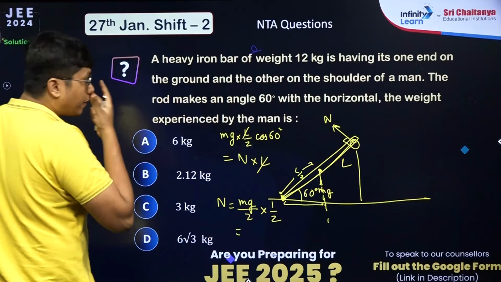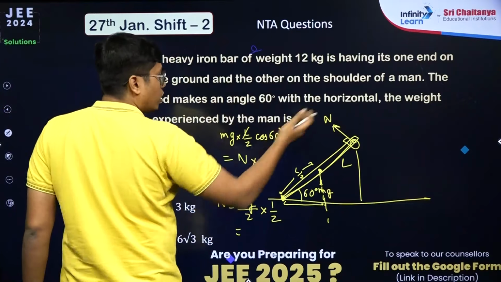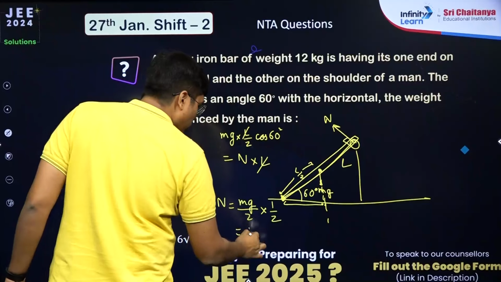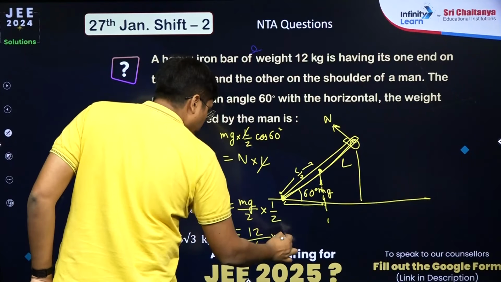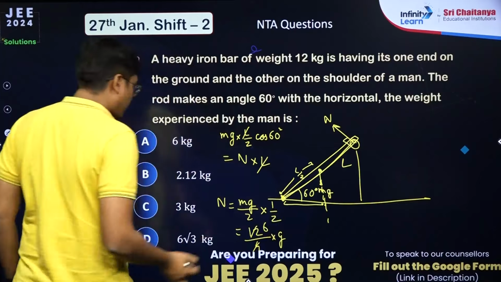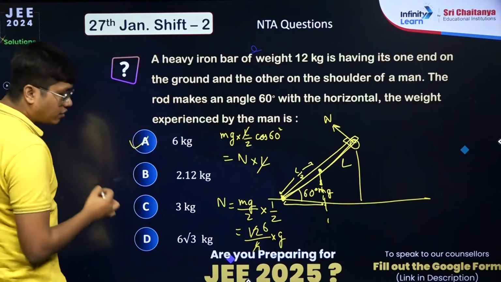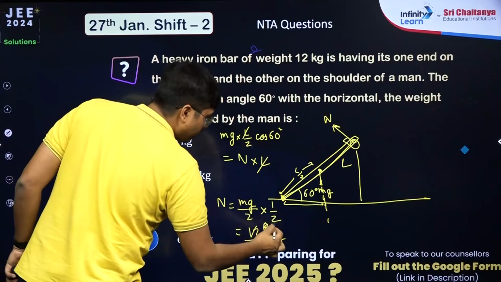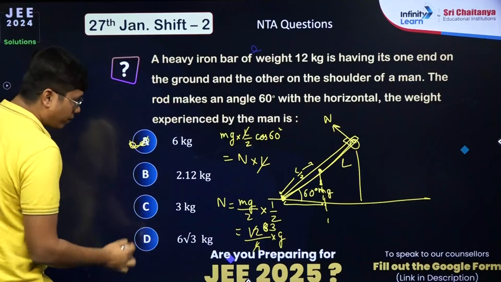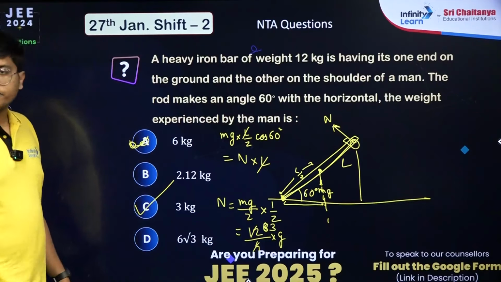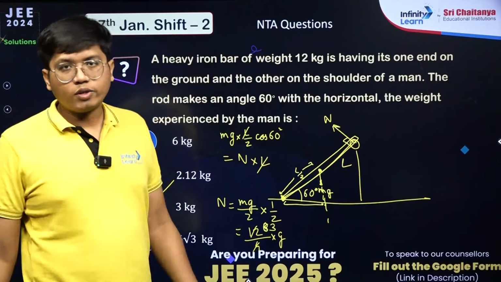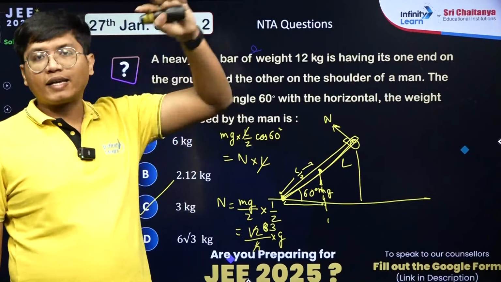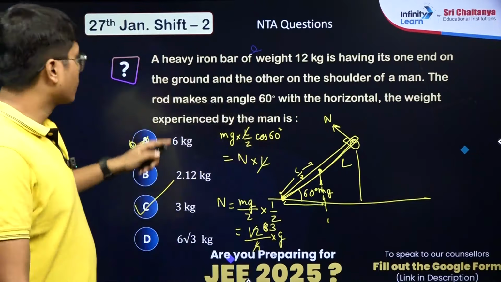M is 12 kg, right? You want to see what is the weight experienced. So 12 divided by 4 into g, that is, 12 by 4 is 3, my bad. It experiences the same weight as 3 kg. That is the answer for this. You have to go by torque. Don't directly go for the linear case of forces balancing there.